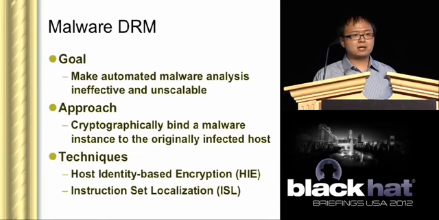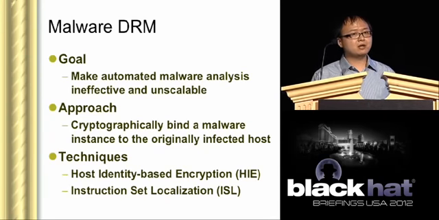For legitimate software, the DRM system has to protect every copy of the protected content. If even one copy gets cracked, that copy can be widely distributed, and that means the protection is broken. But for malware, every sample is protected by its own DRM system, and you have to analyze every sample, which means you have to crack each sample. If we can make this cracking process slow enough, then you won't be able to handle the hundreds of thousands of samples you collect every day, which means the automated analysis technique is broken.